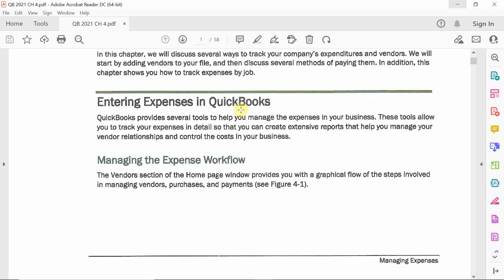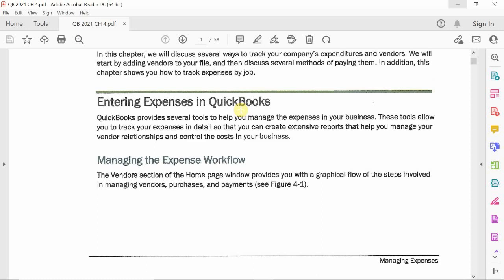So again, expenses derive from your vendors. Your vendors are your suppliers, people who do jobs for you, your 1099 workers. Anything that you request a service or buy a product from that does not come from you, it comes from someone else. That's how we create our expenses. Your landlord, you're not paying yourself for rent. You're paying another person to provide you the service of rent. So that's going to be considered an expense.